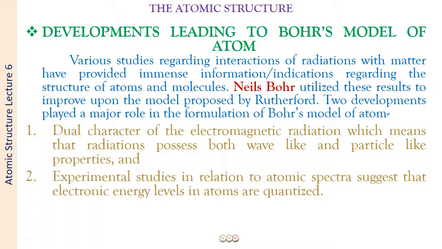And the next is that there were experimental studies in relation to the atomic spectra, suggesting that the electronic energy levels in atoms are quantized. So basically, these are the two major developments which we are going to study slowly and steadily. We will start first of all with what are electromagnetic radiations.